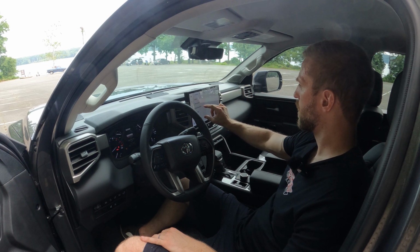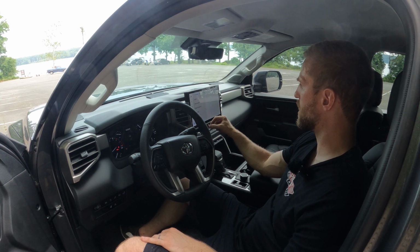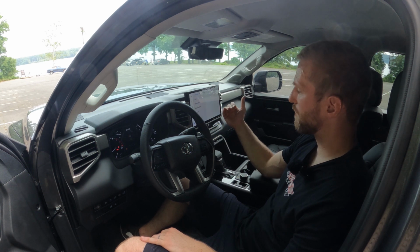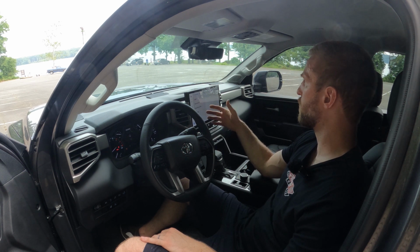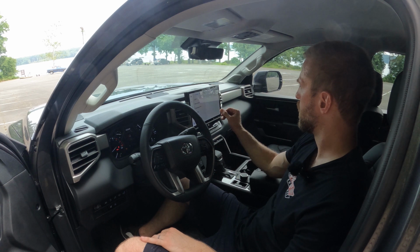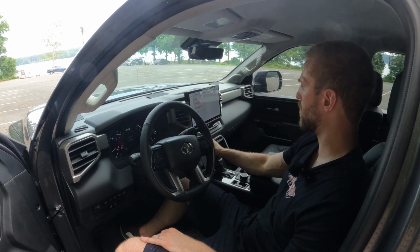But you also have customizable personal maintenance items you can set up. Those are set up with a countdown that goes by a date or by mileage, whichever comes first. It makes it very easy to track your tire rotations and engine oil filter changes, and if you've got any accessories on the truck that you have to maintain, you can add in those individual personalized maintenance reminders. It's such a simple feature that they should have added into all of these.